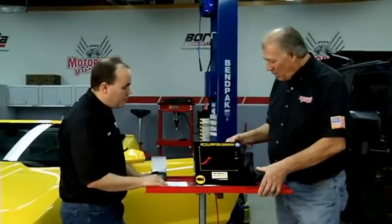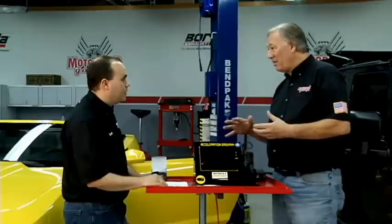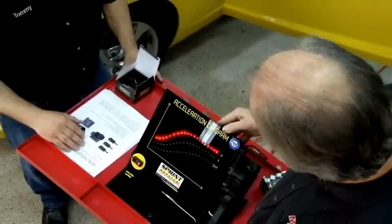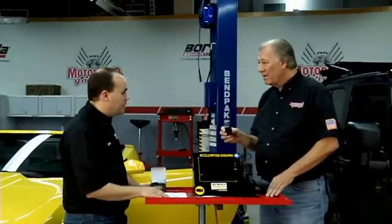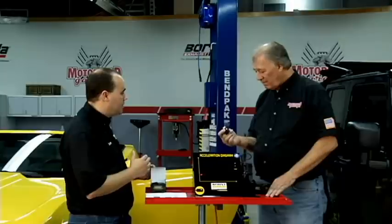And I had no idea there was that much delay, because you get used to it. You know, when you start out, it's no different when you get used to it. But boy, you see that, I can see how that could make a big difference. It is a whole different car after you install it. So all you have to do is just plug it in. It's plug and play. It's a simple install. Most vehicles, it's about a 5 to 10 minute install for someone who has no experience.